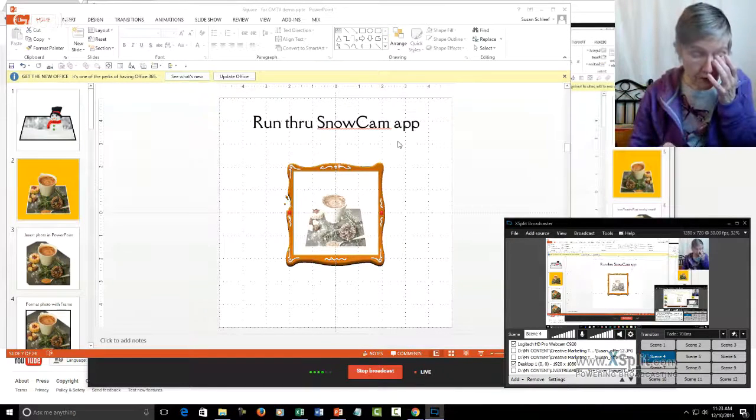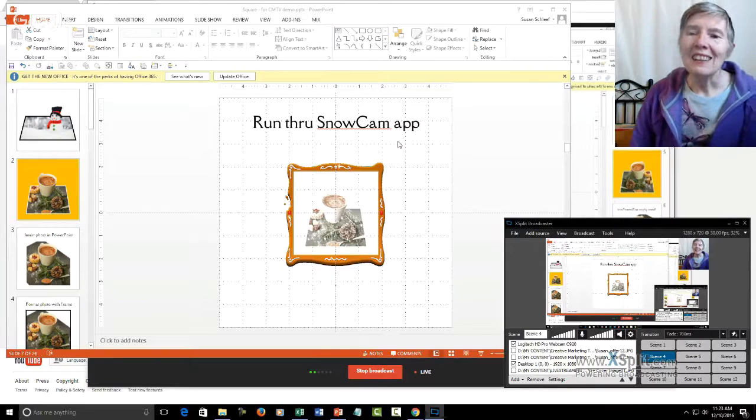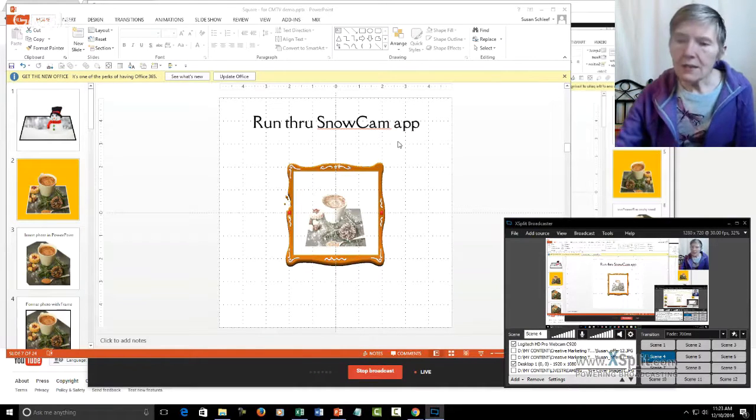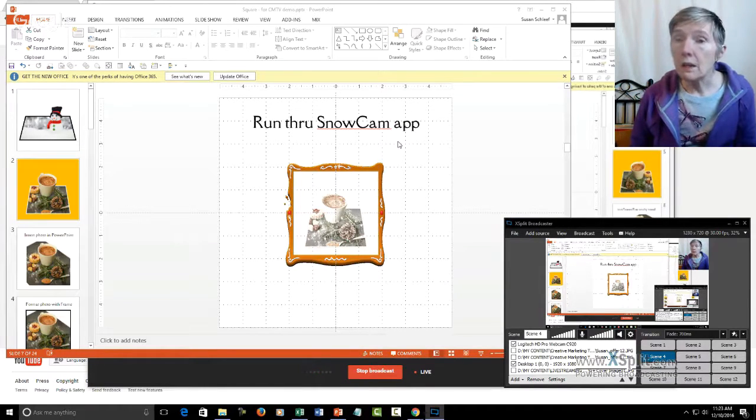Now, the one thing I liked about that particular app compared to a few others I looked at is that it does let you export the video. It actually exports it as a GIF, graphical, whatever, I can't remember what that stands for, but it exports it as an animated GIF. So you have a couple of options. If you want to post it to Facebook or Google Plus, a lot of different places will take a GIF now and they will play it in the news feed automatically. You can even insert it in a Gmail email and the GIF will play automatically.